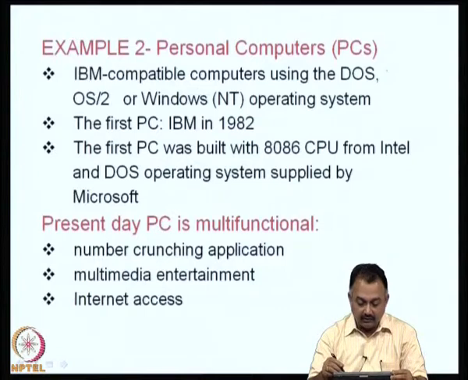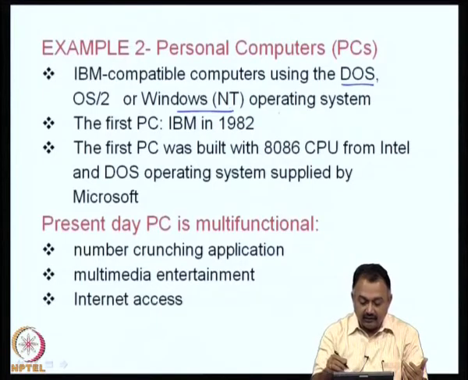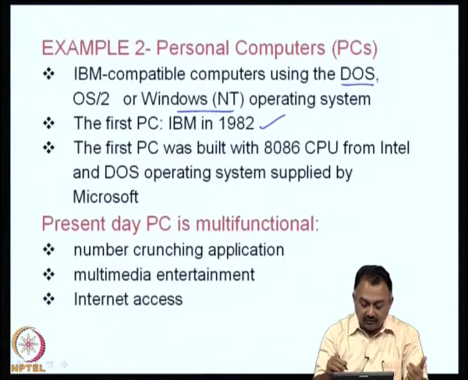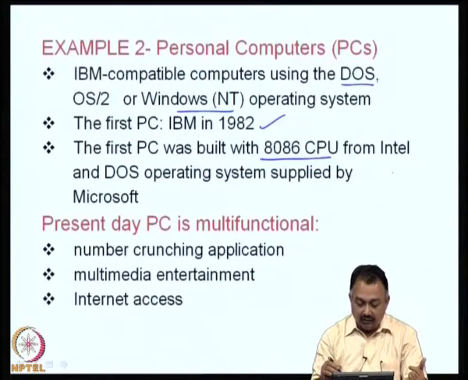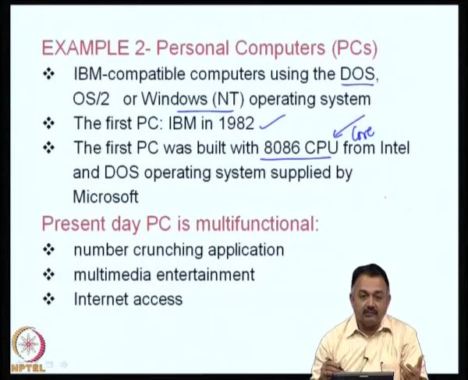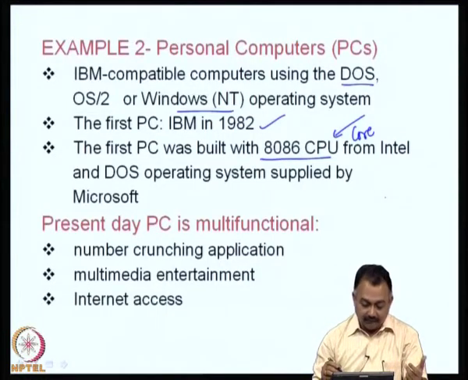IBM compatible computers using DOS was once there. Now, we have Windows, earlier it was NT, now we have various other Windows operating systems. These are all brief history, 82 first PC, and then we had various processors, 8086. I also showed you how Intel microprocessors have used currently 45 nanometer technology to bring about core processors, with very high performance, large die size, but at the same time millions of transistors being packed into the die.